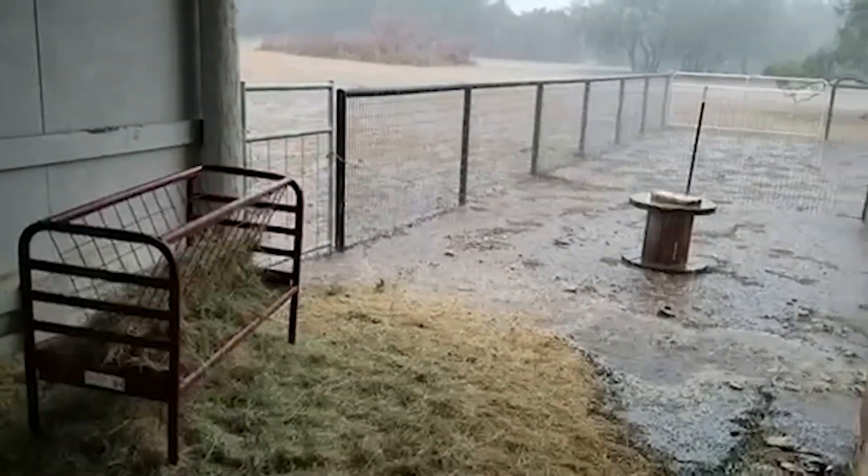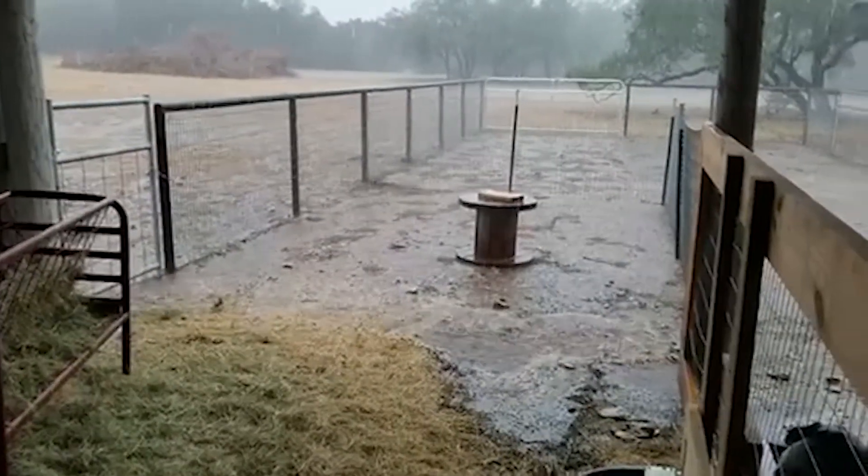We're going to switch over to an older video I took before, during the middle of a downpour, so you can see these stalls and how they just flooded with water. That was before we had gutters, and it shows why we need gutters on the front. It's so loud — there was no talking because of the water hitting the metal roof — but you'll see what I was talking about and how that water was just coming in.